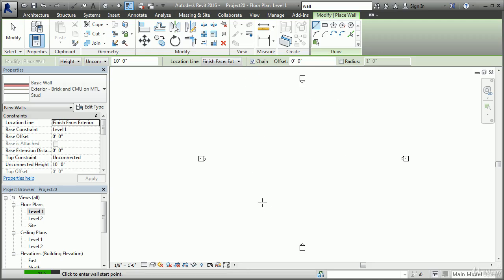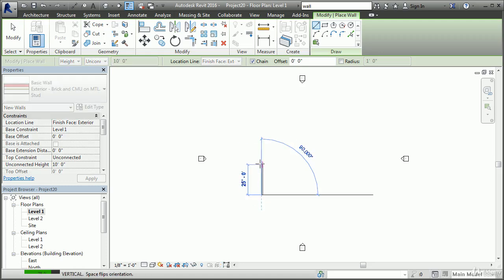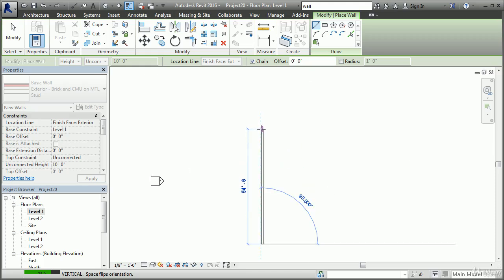Now I'm going to pick a point in the lower left section, not down here, but inside this area bounded by the elevation tags. And I'll just pick a point in the lower left, and then I'm going to drag my mouse up until I see those dimensions appear. I want to make sure that I'm working on a vertical axis; you can see the little dashed green line, and also it says vertical at my tooltip.